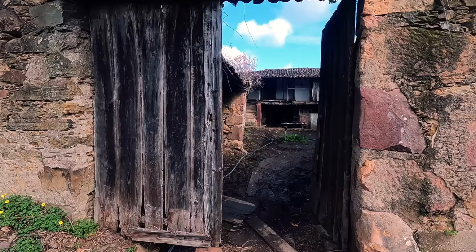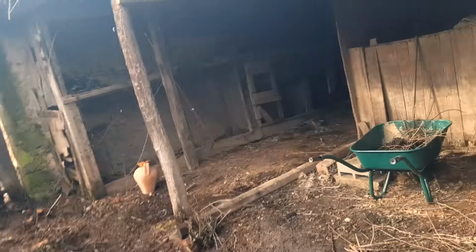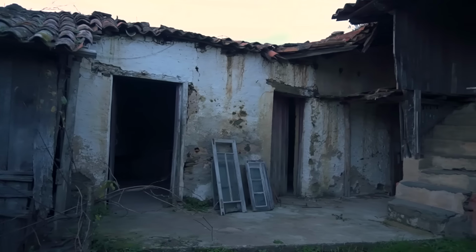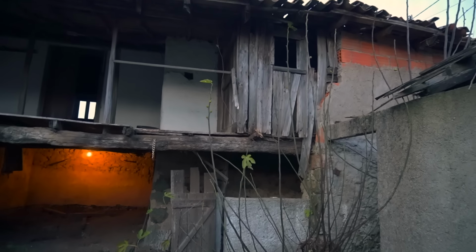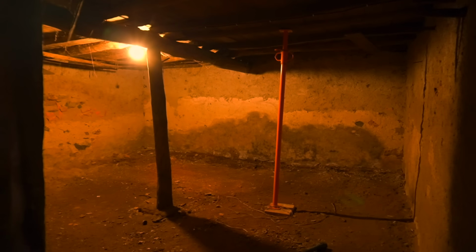Through these massive doors, there is a room on the right, a roofed outbuilding on the left where chickens and rabbits probably used to live. This outbuilding is attached to a more permanent dwelling, which was once probably a kitchen with a bread oven and a chimney. Then a house built on two floors, the bottom one being a cellar where wine and olive oil and maybe some animals were kept.